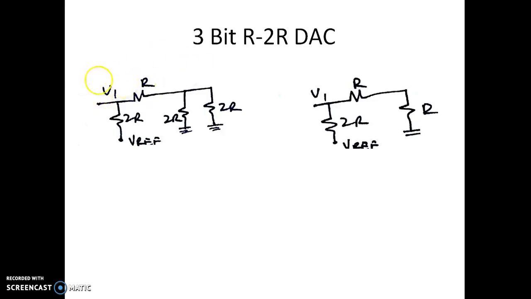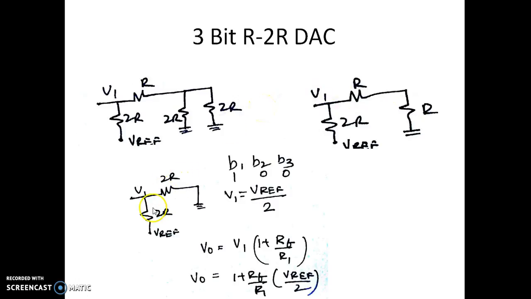Now, as we know, these two resistors, which are 2R, 2R, in parallel, can be represented by a single resistor R, and it is grounded. Sorry, this R and this R are in series, so it will become again 2R. So we end up with this. From this series combination of R and R, we can write it as 2R. Now we have a potential divider like situation.